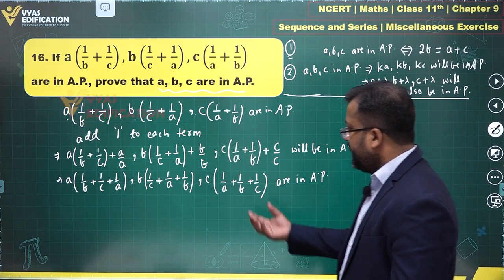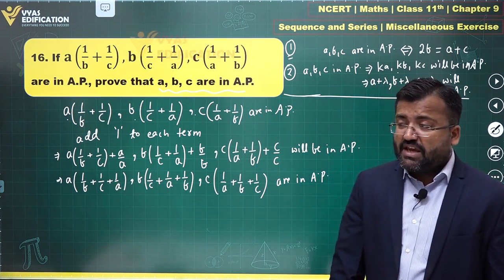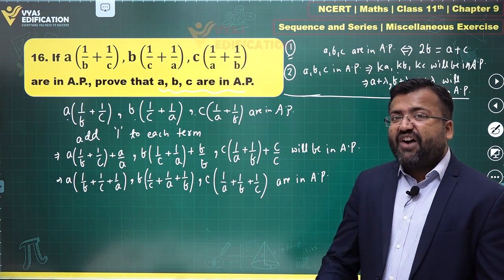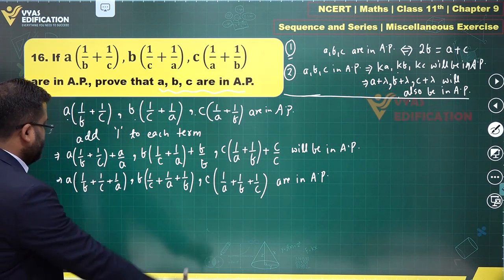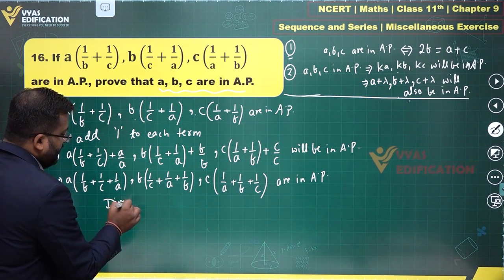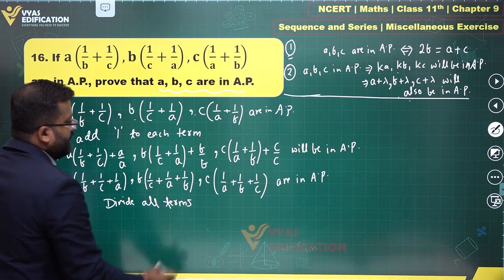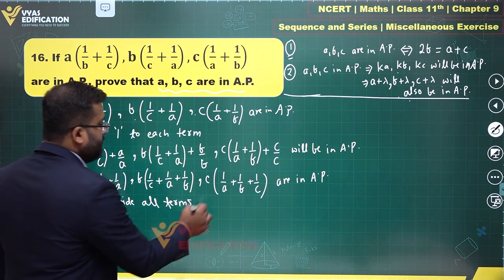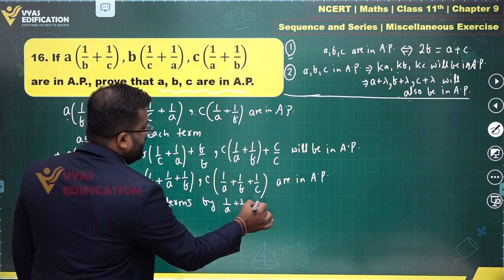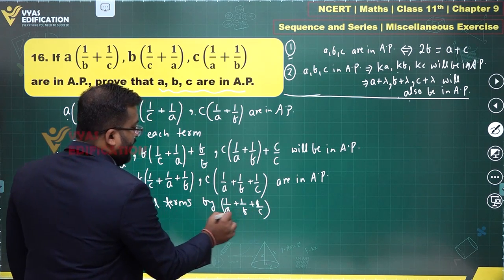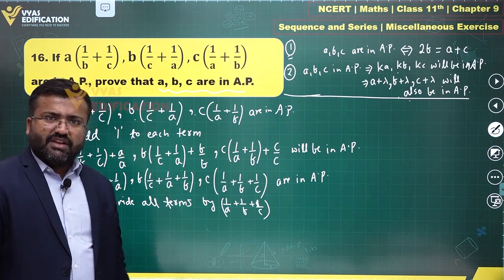Now do I observe 1 upon A plus 1 upon B plus 1 upon C, 1 upon A, 1 upon B, 1 upon C, 1 upon B, 1 upon A, 1 upon C. Over here, can I divide by this expression? Can I divide by these terms over there? Divide all terms by 1 upon A plus 1 upon B plus 1 upon C. You are dividing by this or you are multiplying by the reciprocal of this. One and the same thing, right?